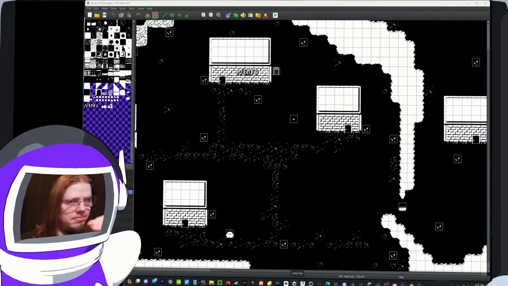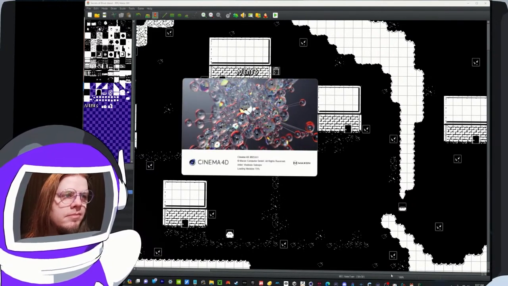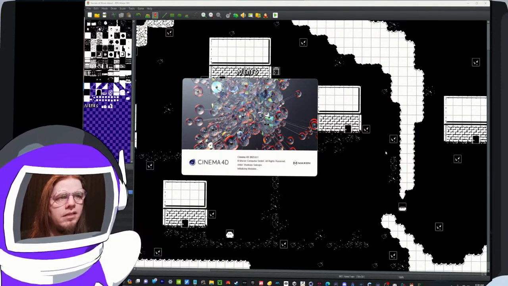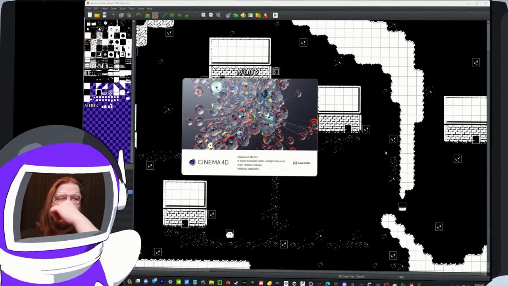So, let's make a background. Wait a minute. I want to do this in 3D and have it spin around, but the image has to be flat and long.